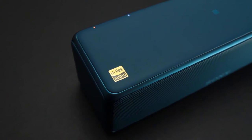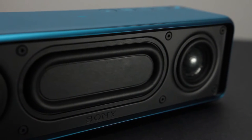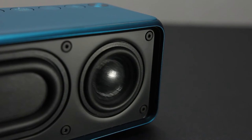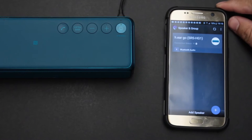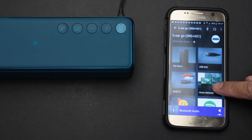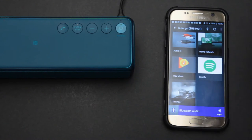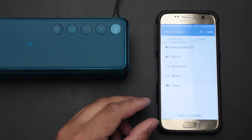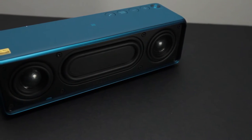Sony has really packed a lot of features into this small portable Bluetooth speaker. Many of those features are on the software side, which can create environments in your home with another HereGo or any Sony speaker with Wi-Fi functionality. This is all part of Sony's one ecosystem — you can pair it with another Sony Bluetooth speaker to create a stereo system or separate them into different rooms.